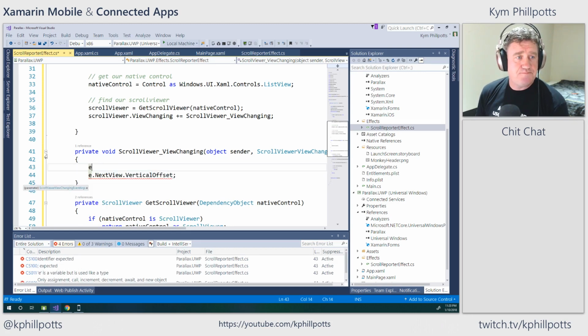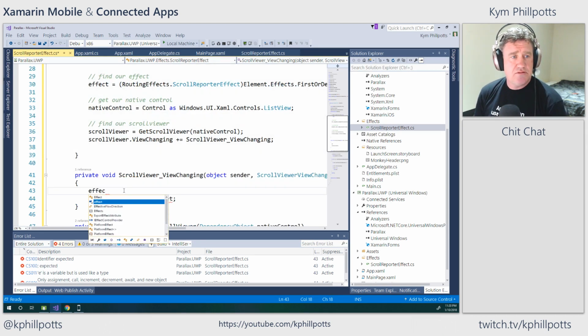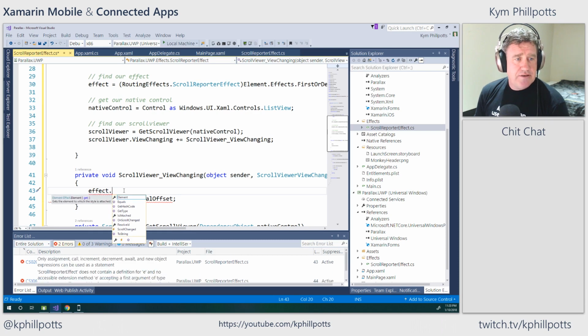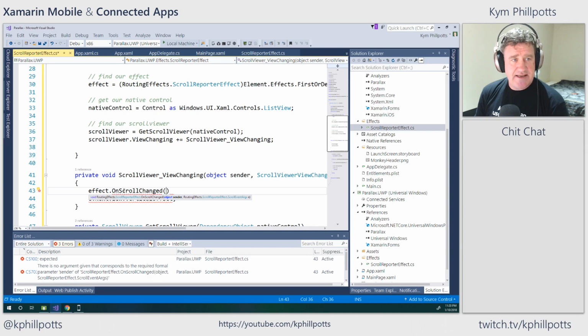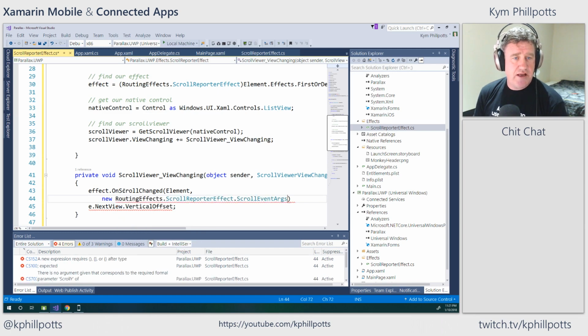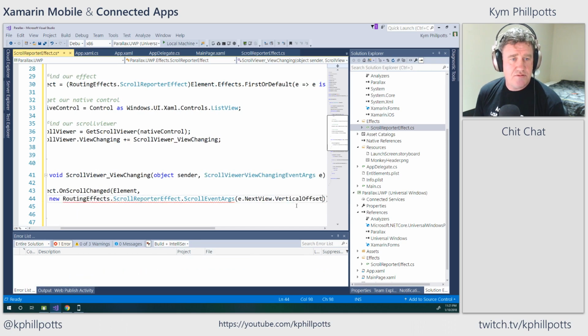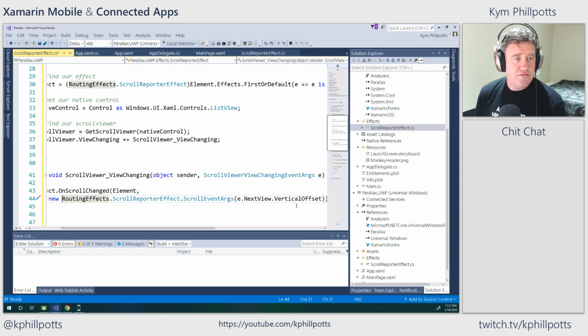So we have our effect up here. On scroll changed. Our sender, which is our element. Our scroll event args, which is going to be a new scroll event args. And that's our value. Cool.